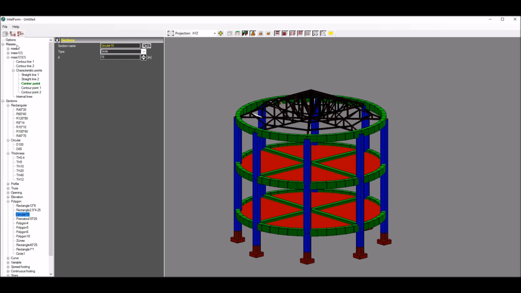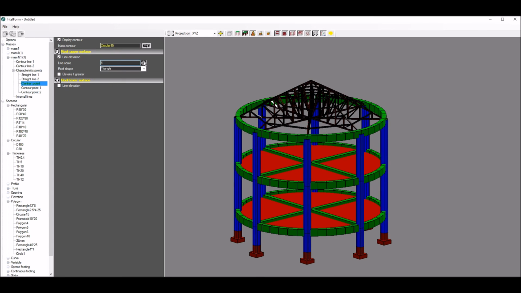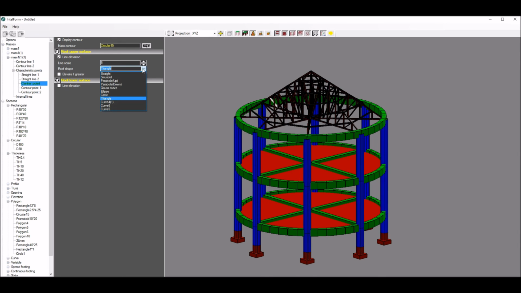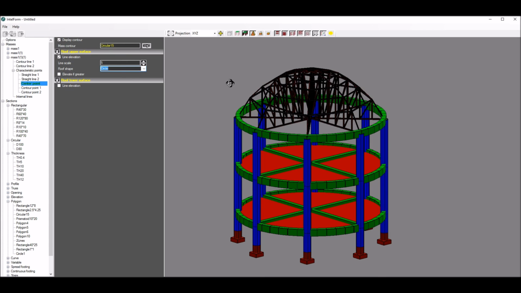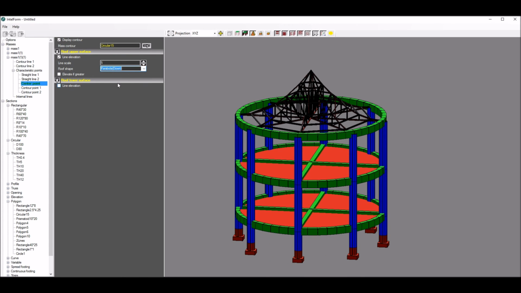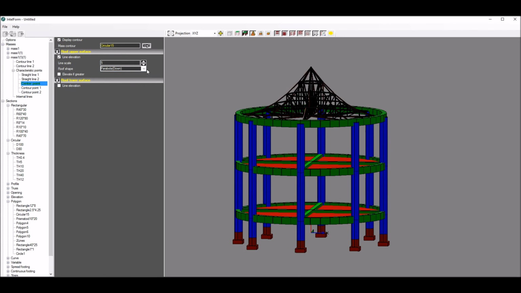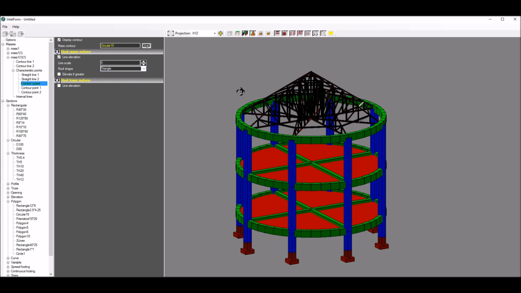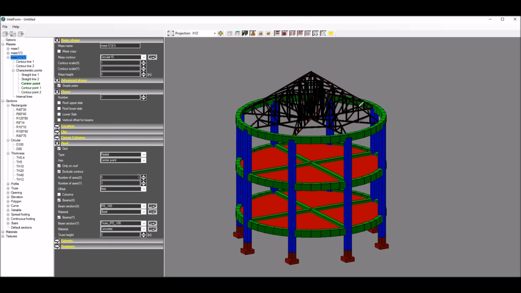First, let's imagine that we would like to change a diameter of the structure. So I go to contour dimensions and I change the diameter. All masses are based on the same contour, so as a result the whole structure is automatically adjusted. The same with the roof. We can freely change its height and shape using all defined curves. Here I play with a few curves, and roof structure, including trusses, follows these changes.